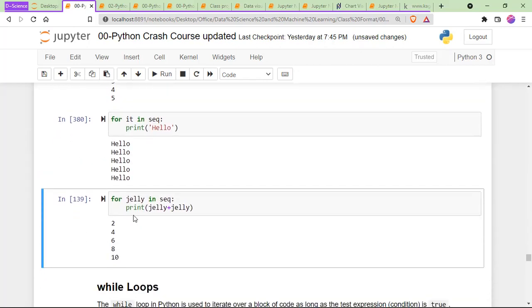Do you all understand? So if I say for jelly in this list, print jelly plus jelly. I can decide to change this to just JE. Don't forget, I told us we could rename it however we want.